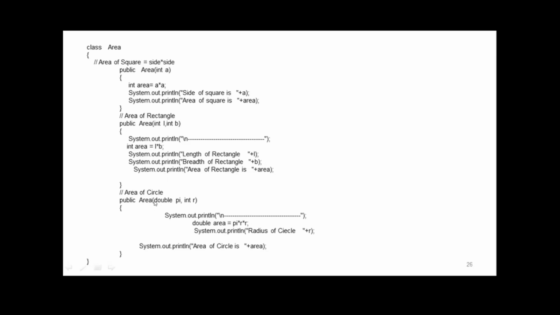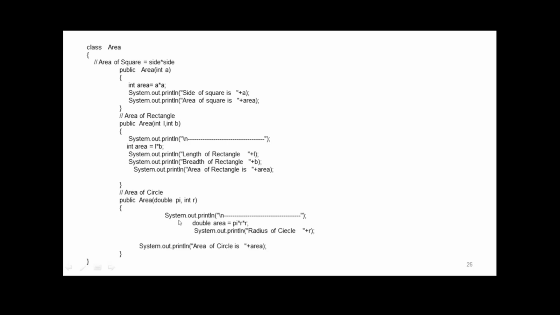So this is the first property of a constructor. A constructor has the same name as the class name, right? But the parameters are different. In the first constructor, I'm taking one parameter because you know the area of a square is side times side. So this is side A. I'm calculating side into side as area and printing it. The second constructor takes 2 parameters, length and breadth. I'm calculating the area of the rectangle, length into breadth, storing it into area and printing it.